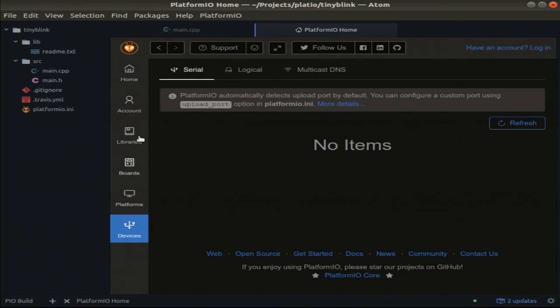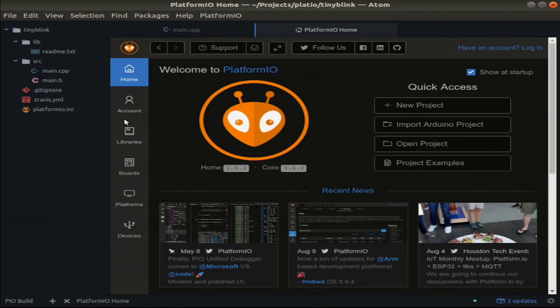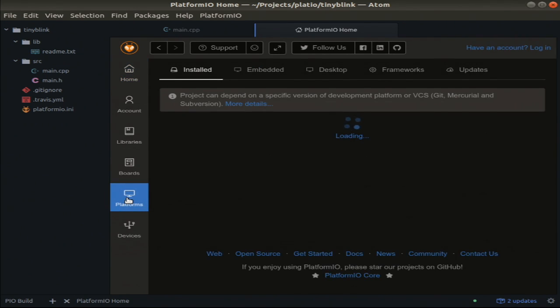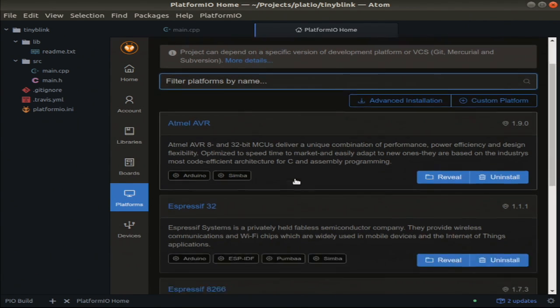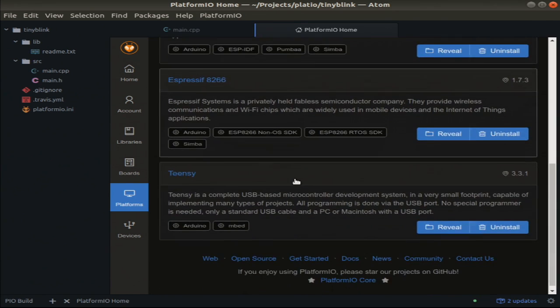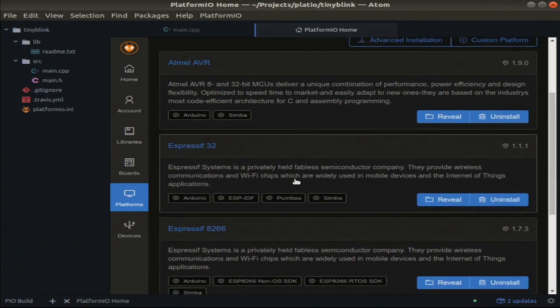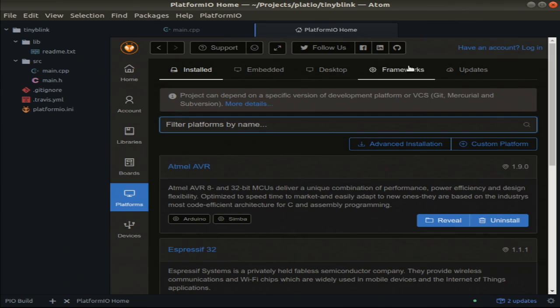The very last of all of these areas which make any sense, I mean, we've seen the home already, and the account, I don't have an account. It's not needed. The very last that I've shown is now the platforms, and as I mentioned, there's a few here, Tiny, Teensy, Espressif. These are the ones that I have installed. There are quite a lot of others. And Atmel AVR is the one that we need to use to program these badges because that's the architecture and instruction set. So I hope that's clear enough.